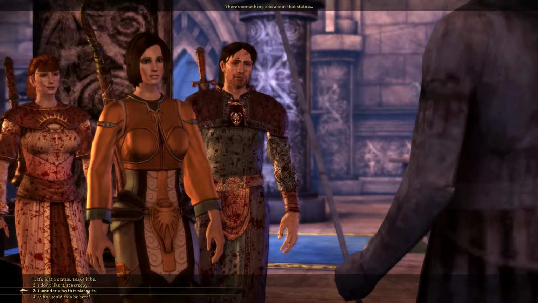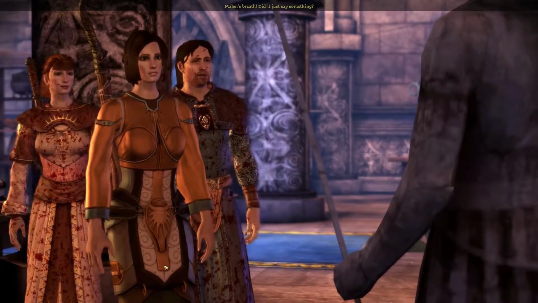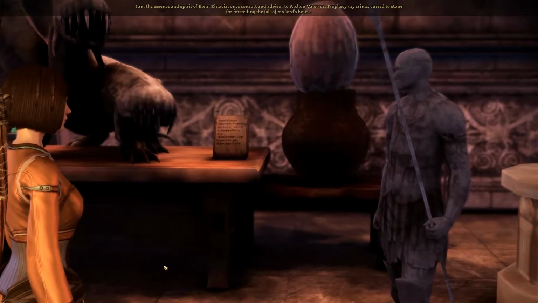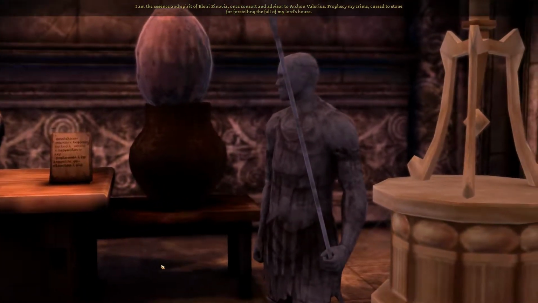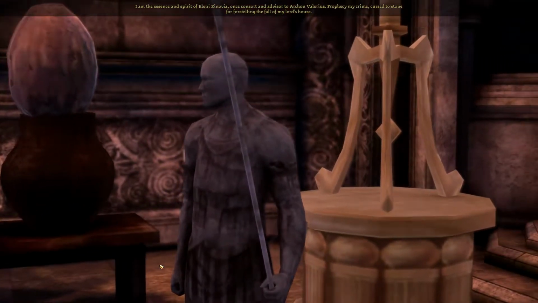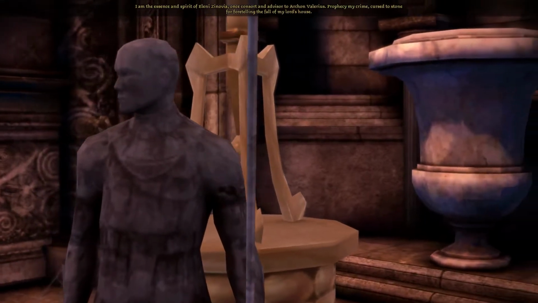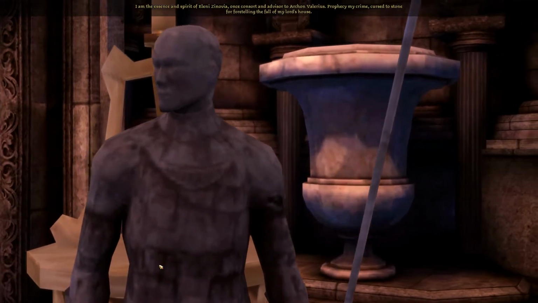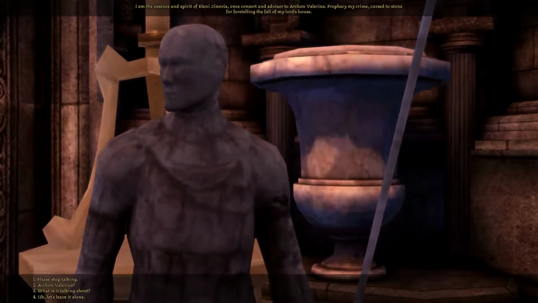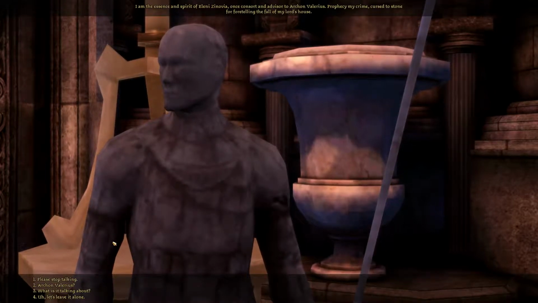I wonder who this statue is. Greetings. Maker's breath, did it just say something? I am the essence and spirit of Eleni Zenobia, once consort and advisor to Archon Valerius. Prophecy my crime, cursed to stone for foretelling the fall of my lord's house. Please stop talking. Archon Valerius?